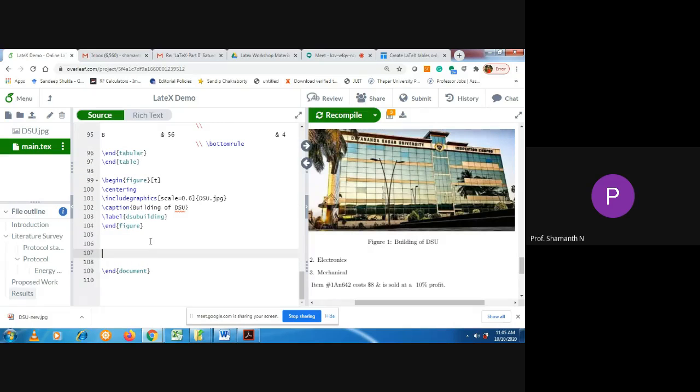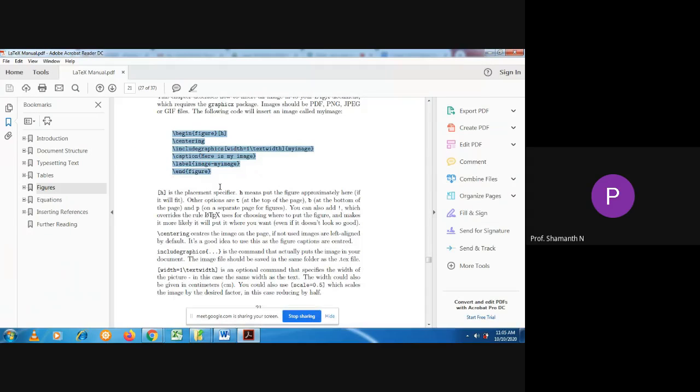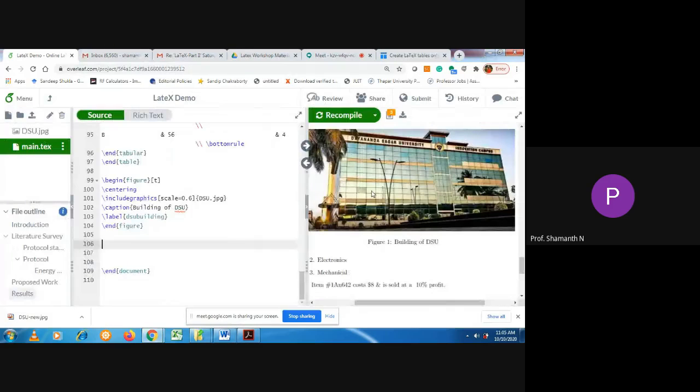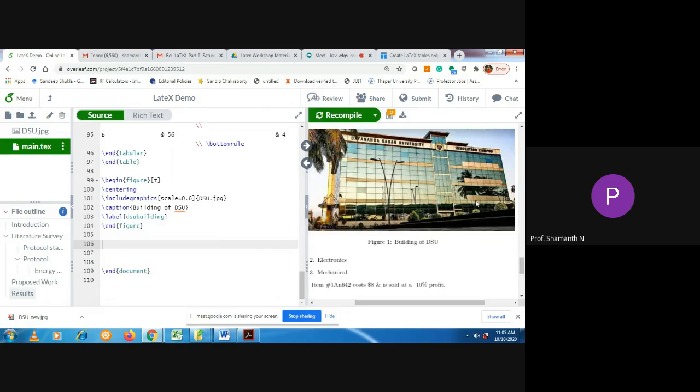So let us move on to some other sections. This is the command for figure. Any figures you want to add, you can use it. There are some cases where you will be adding two figures, within a single caption, two subfigures: subfigure A, subfigure B. For that, we'll be using what is known as slash begin subfigure. That package is different. You can type it in Google, there are many discussion forums. That is a little bit advanced, so I'm not covering it here. You can add subfigures inside a main figure, and you can figure that out.